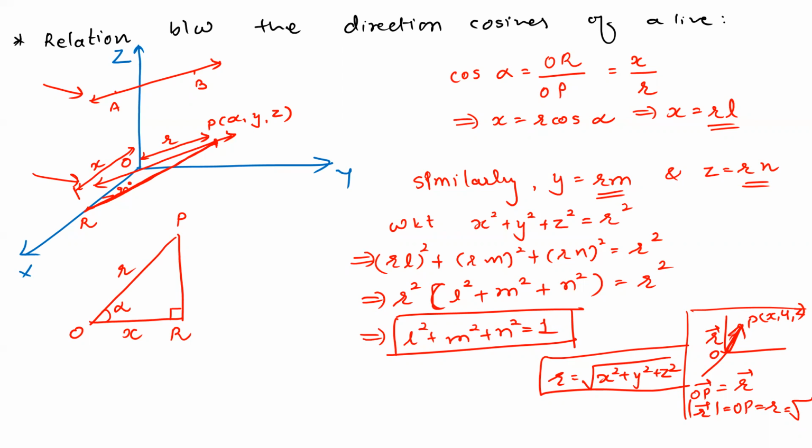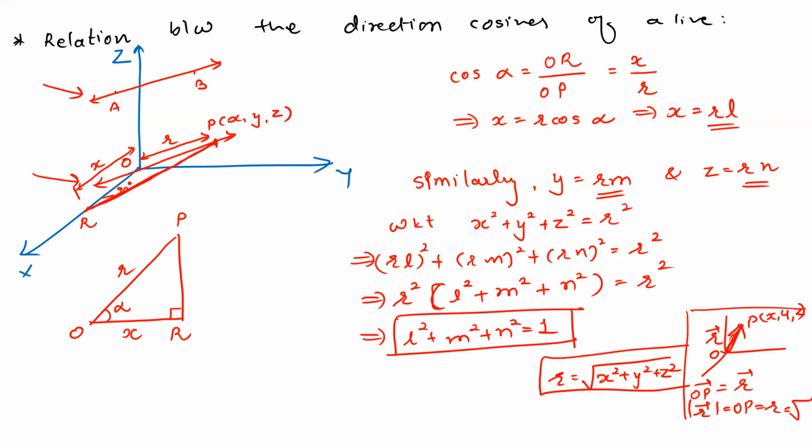Relation between direction cosines, what is the relation? Which is L square plus M square plus N square. How did it come? Try to understand this. If you forget, then also it's fine. But if you have a descriptive paper, they can ask in a different way also, the proof and all these things. So remember what we had.